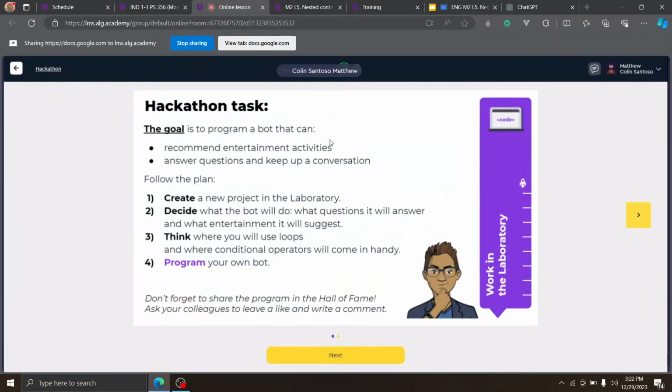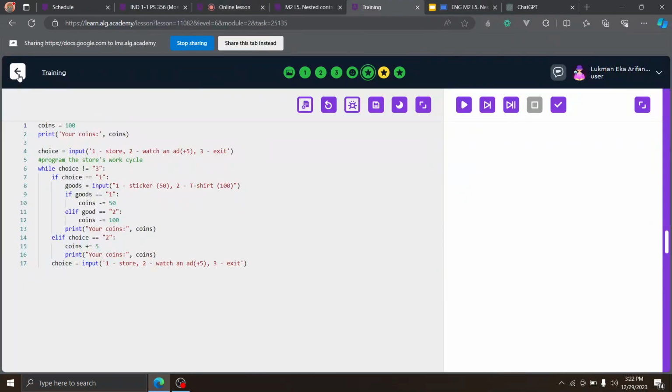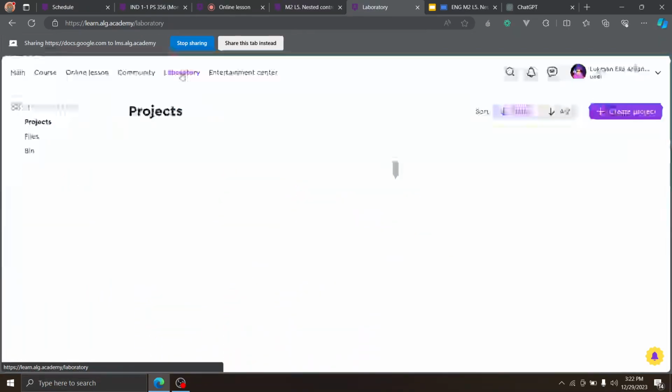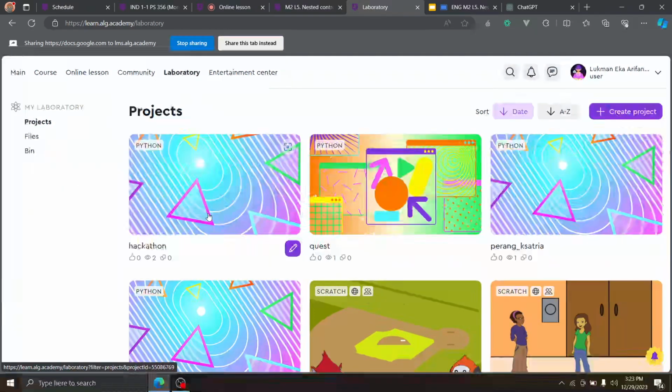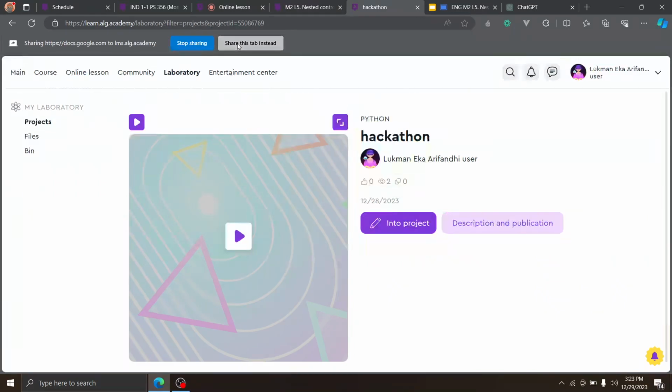Before that, I will give you an example of the minimum hackathon task that I did before. I will share my laboratory. About the name, you are free to choose it.